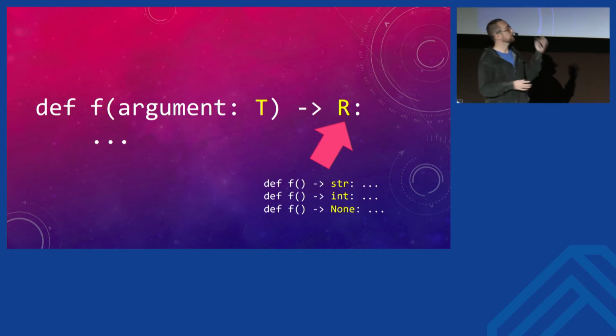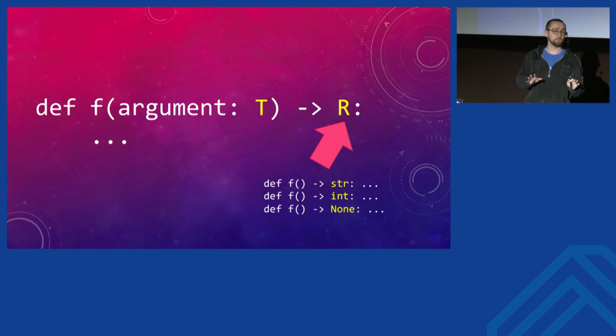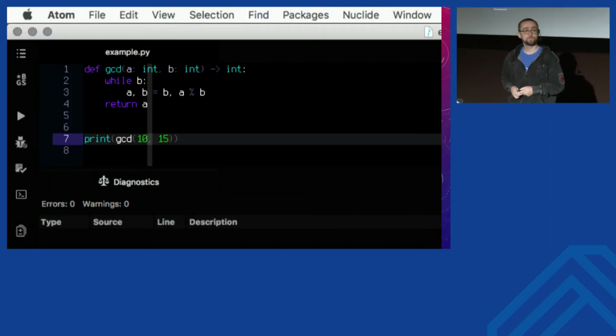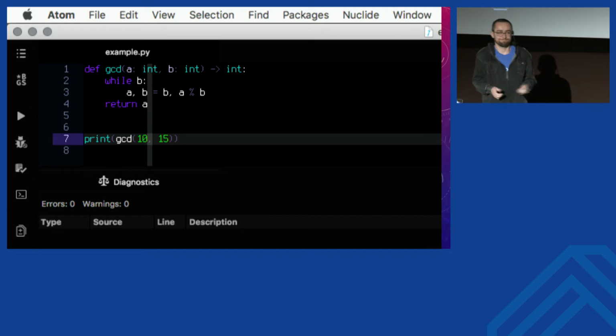Okay, enough of dry examples. Let's look at actual code, right? So now it's going to be a bit controversial, so brace for impact. It's not going to be either Vi or Emacs on the slide. It's going to be Atom. You should move too. I said it was going to be controversial.